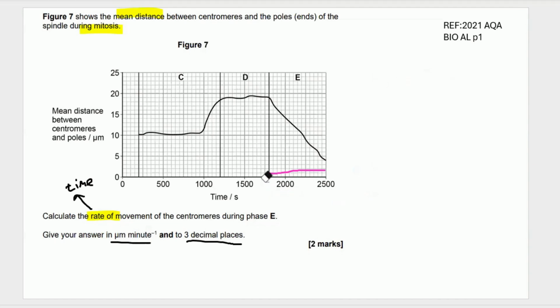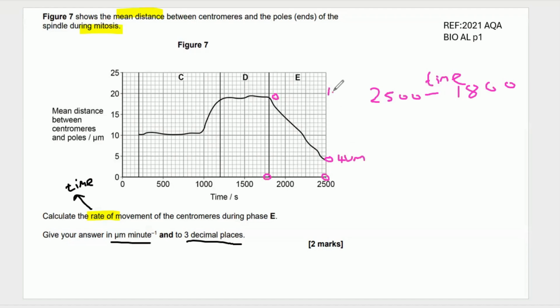Hold on a minute. I think I need a little correction here. So that isn't 1,750. If I add that up there and I go from there to there, that is 2,500 and that is 1,800. Made a little mistake there. That black line is just over that section. Okay, so we got a slight difference here. Our time is 700 seconds. Now, we're going to divide the distance by 700 seconds.